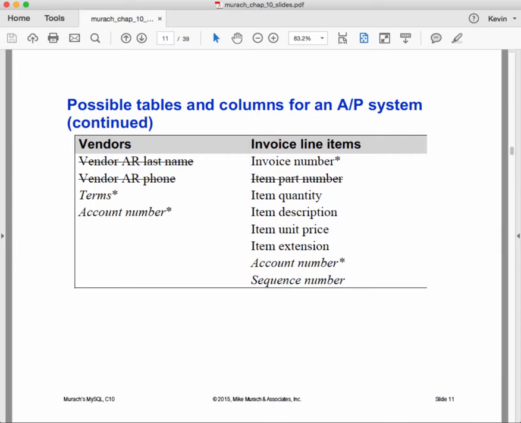We've got some more stuff here for the vendors. We have terms and account number. We've got on the invoice, invoice number, account number, sequence number, a bunch of different stuff here.